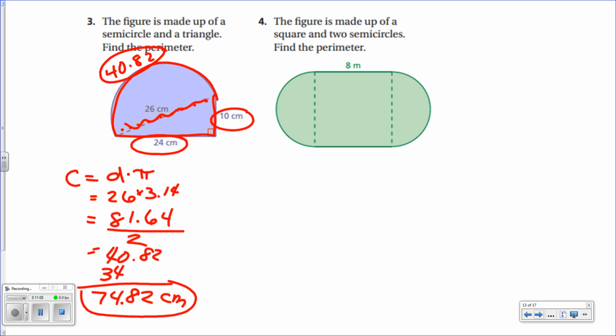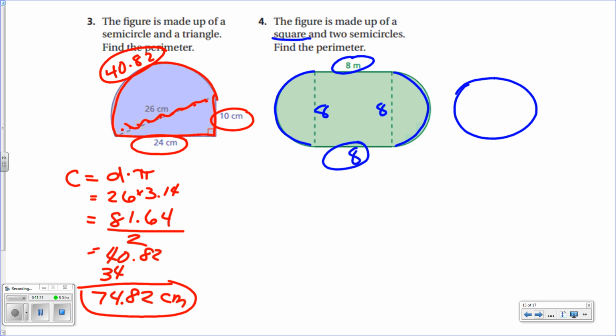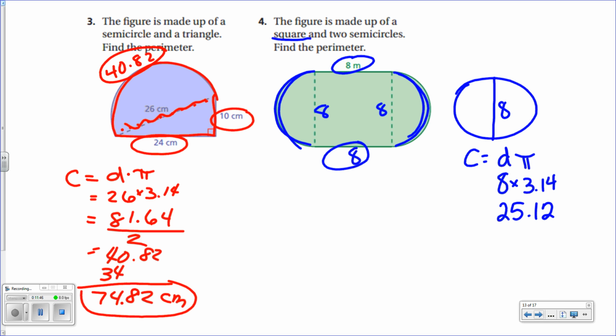And finally, it says it is a square. And since it says it's a square, I can know that each of the sides are 8. So I already know 2 of my sides. And then again, I've got half a circle on one side, half a circle on another, so I'm really dealing with an entire circle with a diameter of 8. Circumference is diameter times pi. My diameter is 8, and pi is 3.14. So if you take 8 times 3.14, you're going to have 25.12, or 12 hundredths. We don't have to cut it in half because we have 2 parts of a circle, so I know that my 2 insides add up together to 25.12.